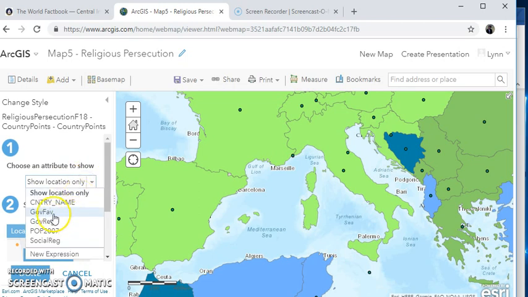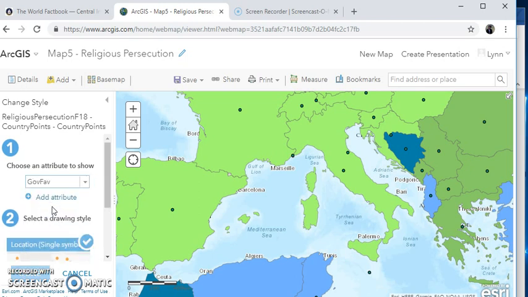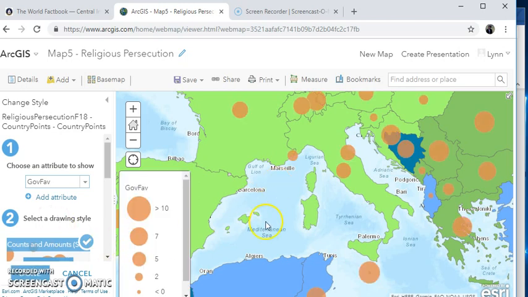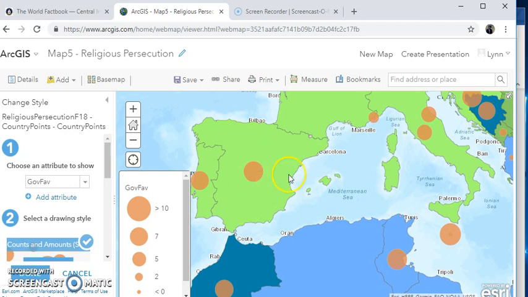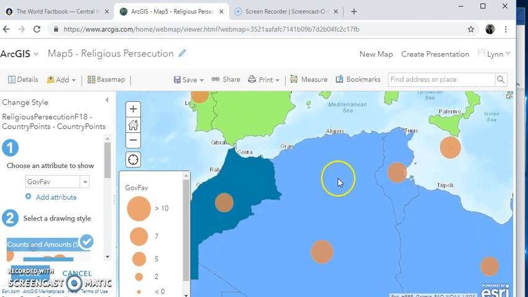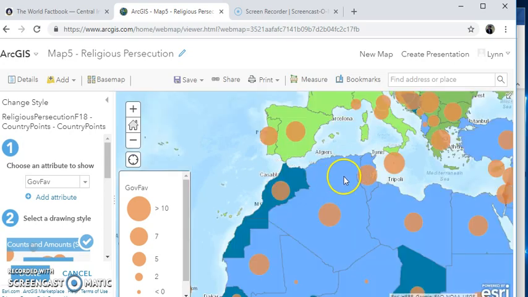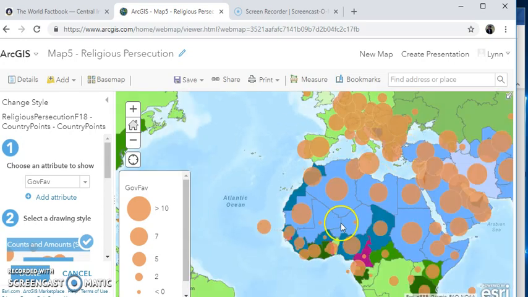And I want you to choose government favoritism, government regulation, or social regulation as your map focus. So I want to look at government favoritism. So I'm going to choose that attribute to be mapped. And you can see now that those points turn into proportional symbols, showing where there is more government regulation and where there is government favoritism and where there is not.